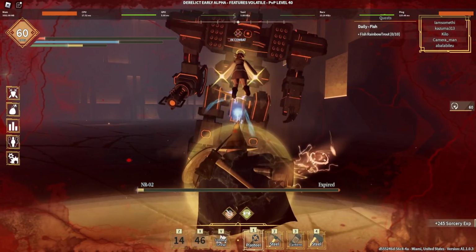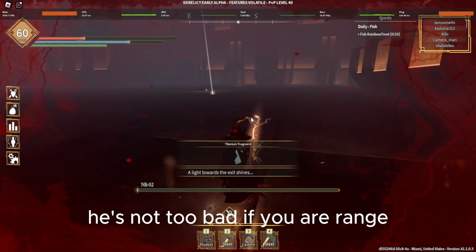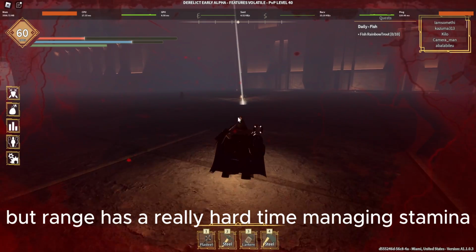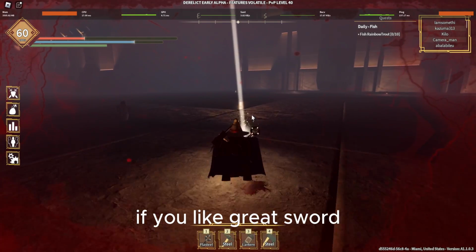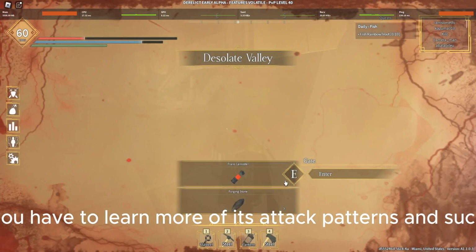Now I won. Yeah, that's a new boss. He's not too bad if you're ranged, but ranged has a really hard time managing stamina. If you're like greatsword, you can kill him like twice as fast as I did. But you'll have to learn more of its attack patterns and such.